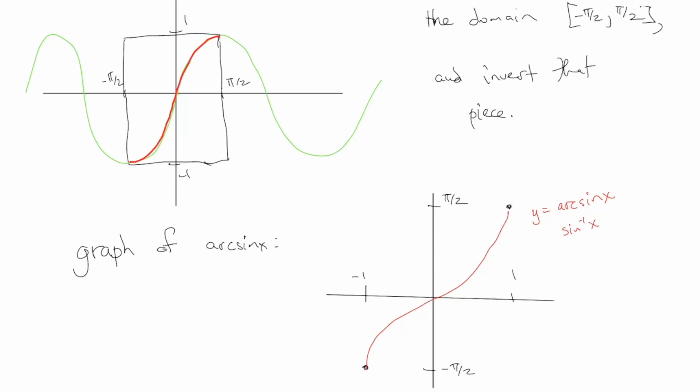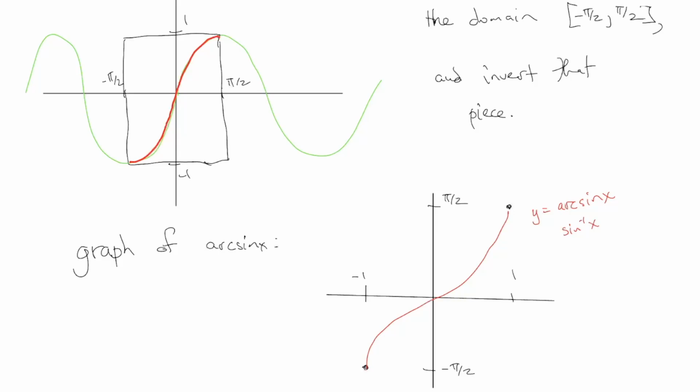Could I just say once and for all, this is very different from 1 over sine of x. That's totally different, and that already has a name: that's the cosecant of x. So when you see this little minus 1 here, it does not mean 1 over. That's one of the reasons why mathematicians generally prefer to write arc sine, because it has nothing to do with 1 over sine of x. It's a completely different function, only defined on this little piece. All right. Any thoughts about that?